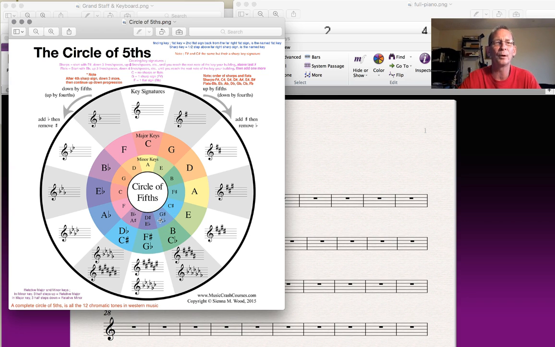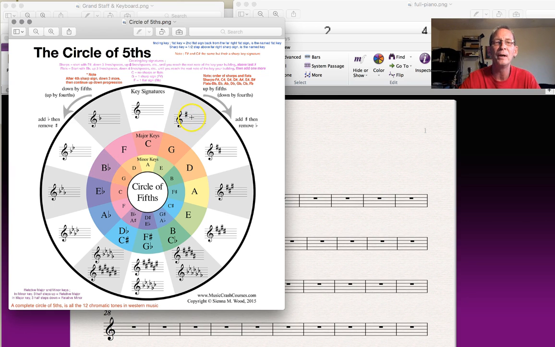The other concept we want to talk about is finding what key it is, finding the key. If it's a flat key, the second flat sign back from the far right flat sign is the named flat key. So if you go to here, and this is B flat, you can see that the farthest to the right is that E. It's on that space, so it's E flat. So the one back from that is going to be the name of that key signature. So it's on the B line on the staff, so it's going to be B flat.